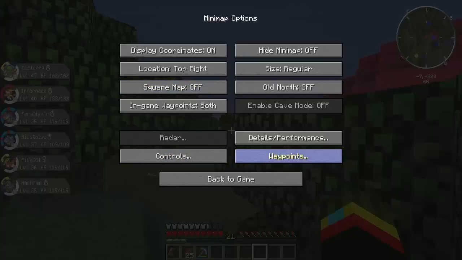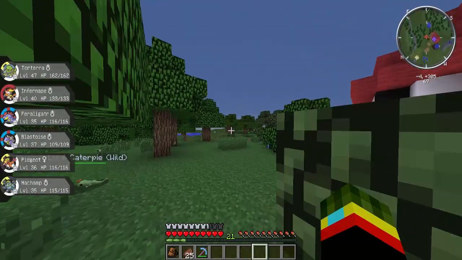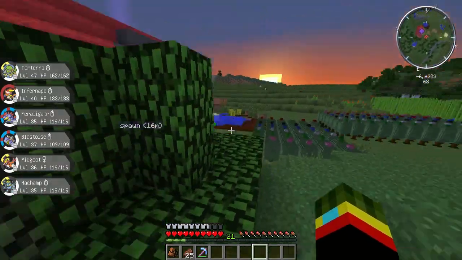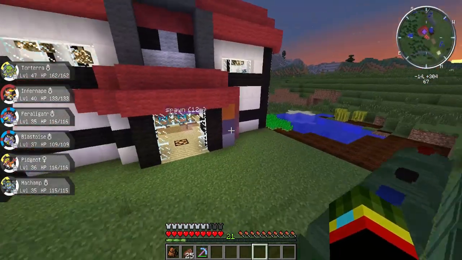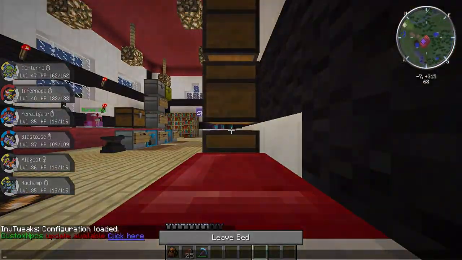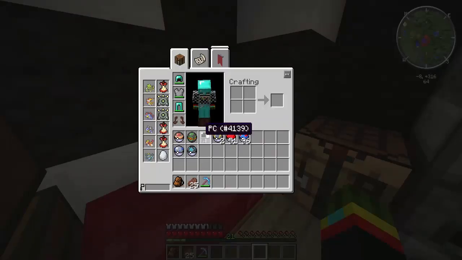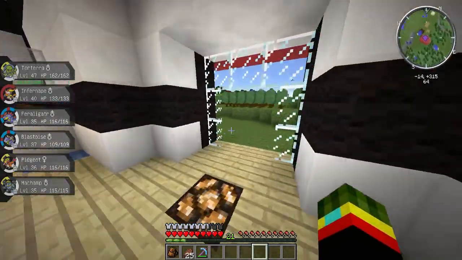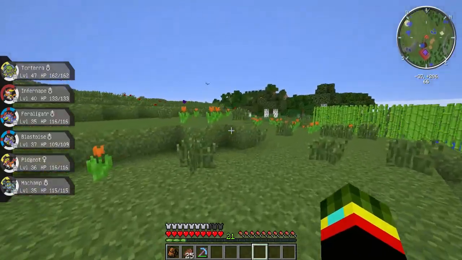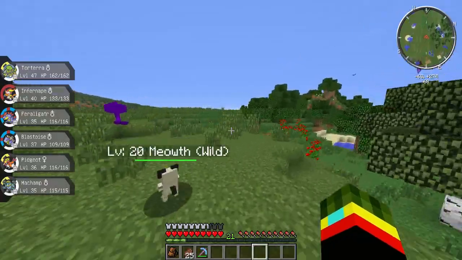Right, waypoints. Did we not? Right. Apparently I can't go that way. Let's continue our adventure, though. We're just going to do some more training. We're going to try and get our Torterra up to... what do we have? Let's get our Torterra up there. Let's get him pumping on some levels. And let's go a way we haven't gone yet. Let's go this way.